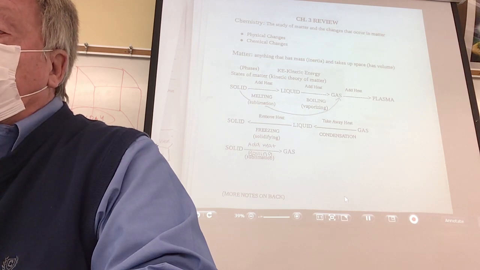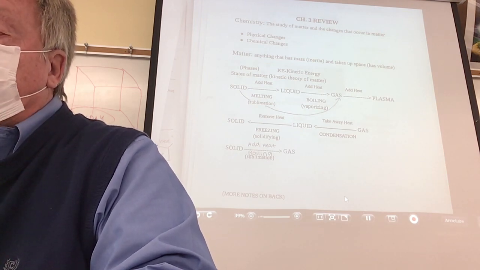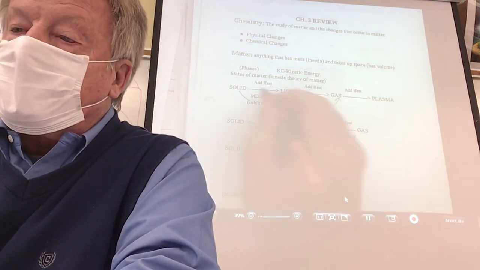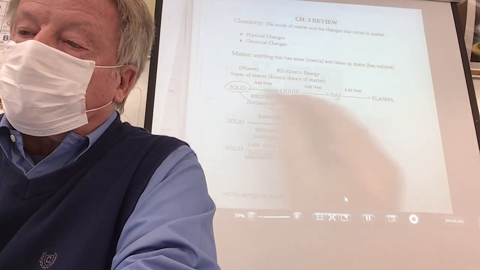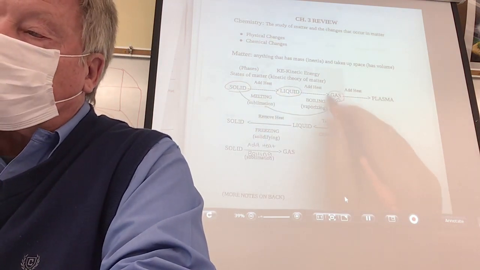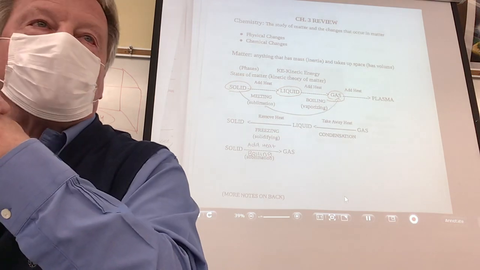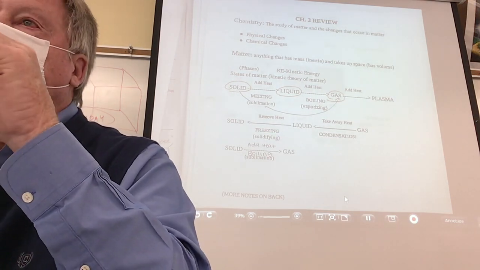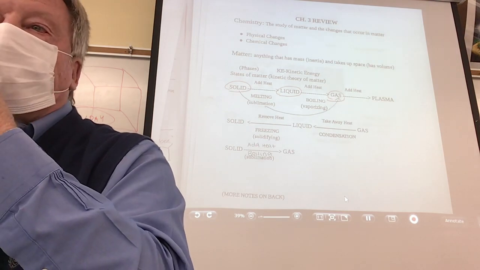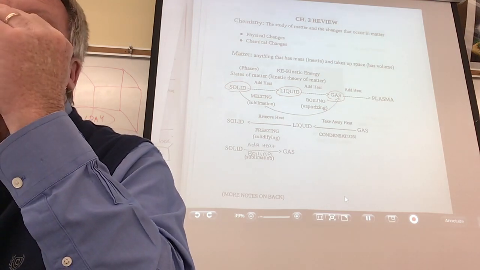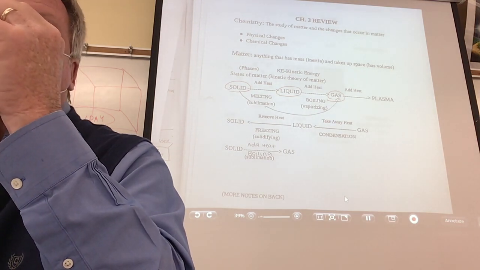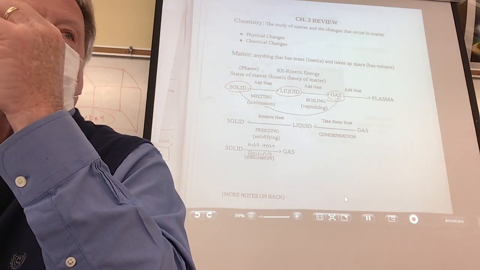All right. We already talked about what matter is. What we're going to talk about now is this right here. If you were a solid and you were going to change to a liquid, why does that even happen? What is the theory behind why that happens? The fancy way of saying it is called the kinetic theory of matter. Now, you know what kinetic energy is? Everybody? Did you have that in middle school? The energy of motion? Okay.